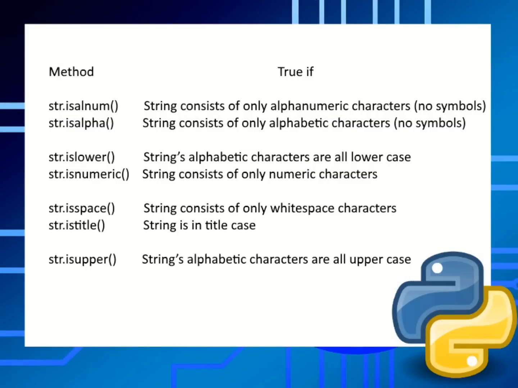If we have a look at this, we've used some of these methods or functions already. For example, we have used islower, isnumeric, istitle. But there are a couple of others as well. For example, isalnum means that there are only alphanumeric characters in the entire string, and there are absolutely no symbols. The same is true for isalpha, and we've also got isspace, so that consists of only white space characters, i.e. there's nothing actually in it.